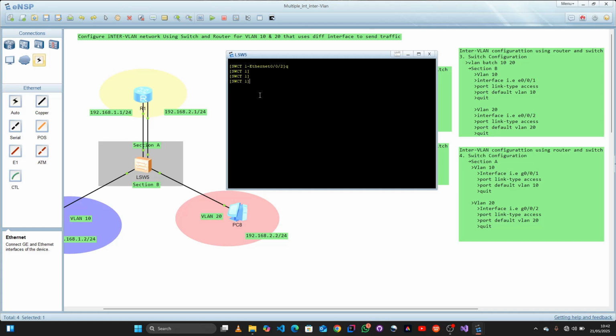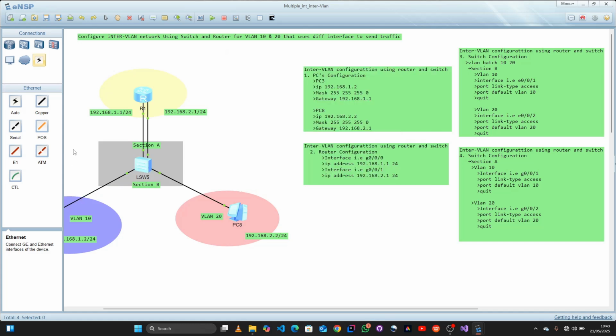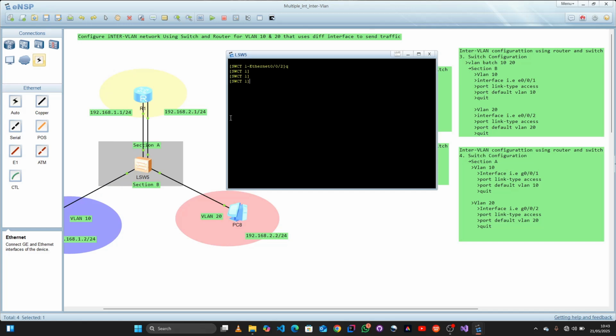So let's go ahead and do that. So within the VLAN 10, we'll specify the interface. So we'll specify the interface, which is Giga Ethernet. As you can see, it's Giga Ethernet. This interface here is Giga Ethernet 0/0/1.